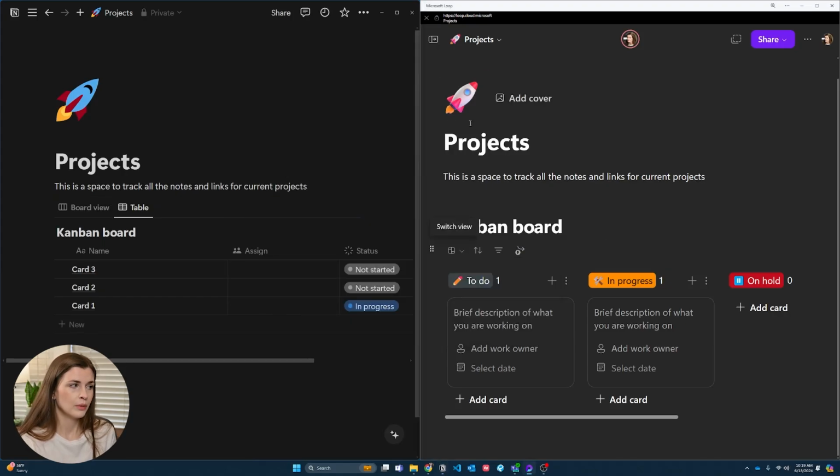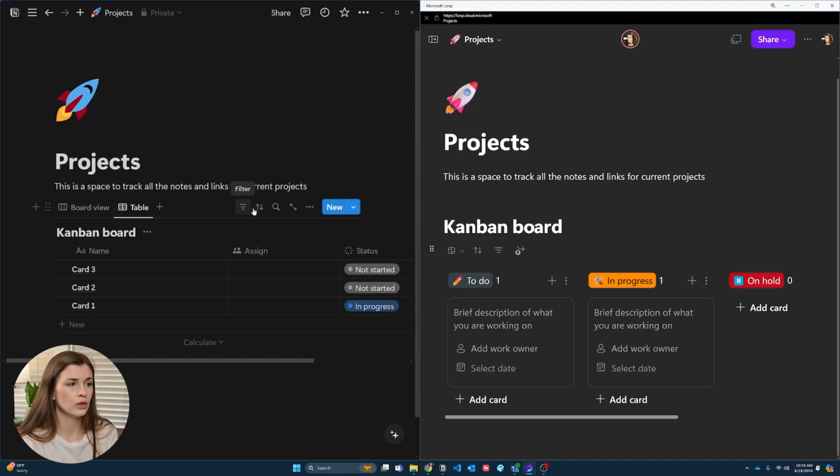Now, if we go one by one, starting from the left, you have the different switch views. That is the same here. And then here we have a sort. You also have a sort here. It's even the same icon. And then you have a filter here, which is equivalent to this filter as well. So that's also the same.